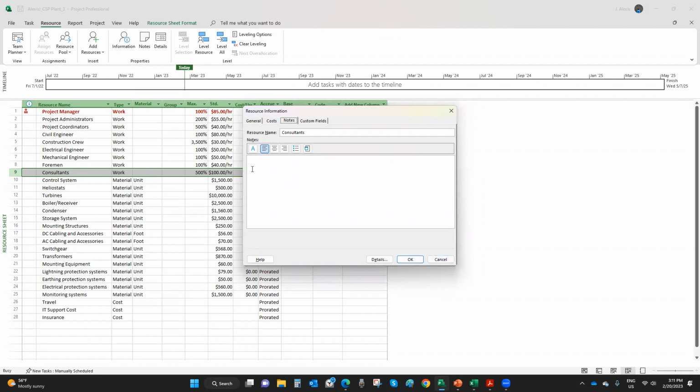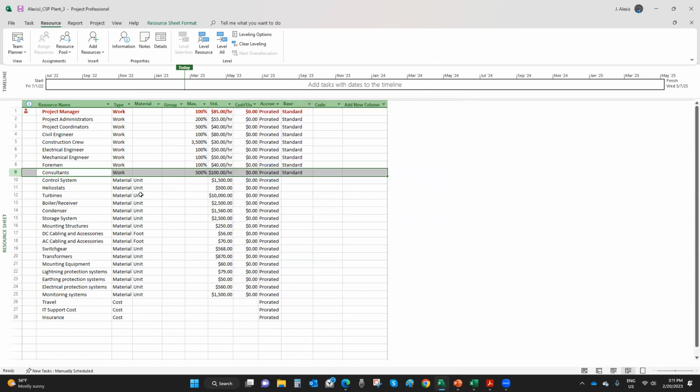So you can add a note to explain what's going on with this, because communication is extremely important. You're not always going to be there to answer people's questions. When someone goes to SharePoint, for example, wherever you keep your project files in a portfolio, people will take a look at your file. They should be able to find information there to answer any questions they might have, or you're going to receive a lot of emails. So the more information you provide, the fewer emails you're going to receive.